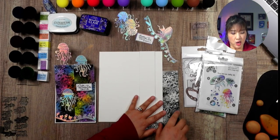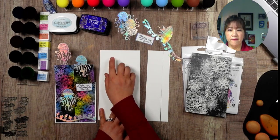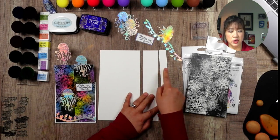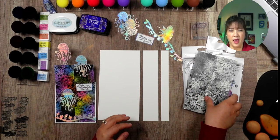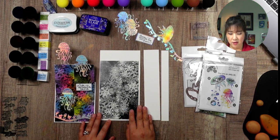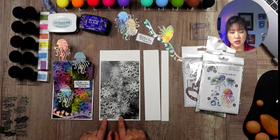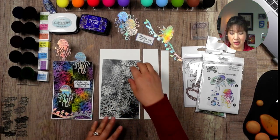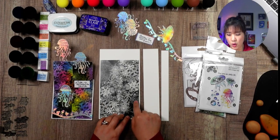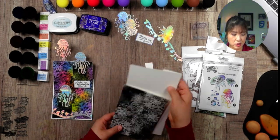I'm back. So this is our foundation card. Starting with an 8.5 by 11 sheet, I have my 5.5-inch main card, and then I have three inches left — I cut it into a two-inch piece and a one-inch piece, and we're going to use all of them. The main piece is two slim line size cards combined together. Just make sure your inner card is a little bit smaller, and now we're going to do the coloring.